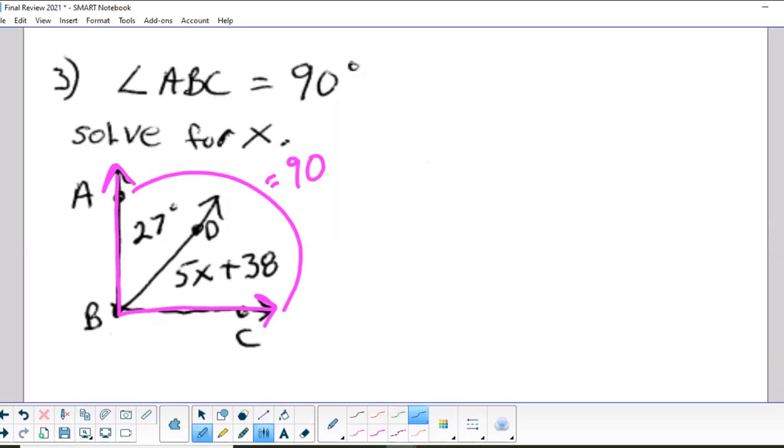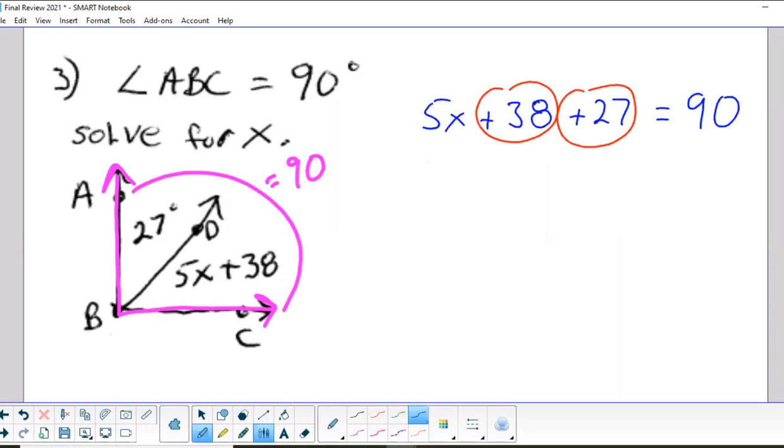Yeah, you could put it into an equation. Can you see how those two angles add up to 90? So this plus the 27 equals 90. And you can solve it from there. And some of you guys know some fast tricks. Some of you will take 90 and subtract 27, and then subtract 38, and you can do that. It's conventional, though, that we just go ahead and put things together by like terms.